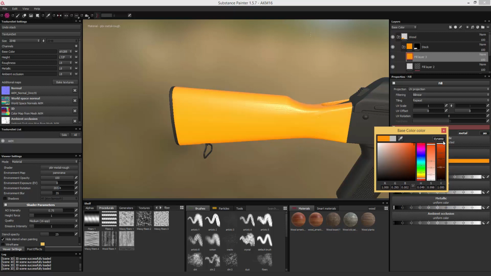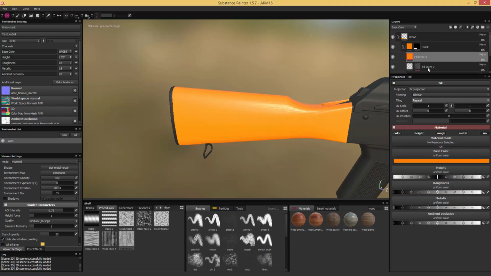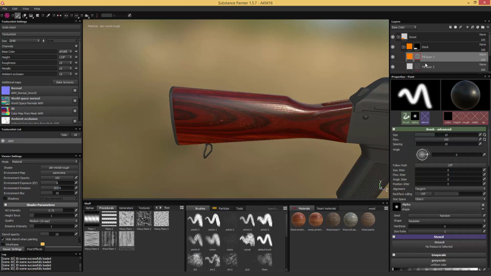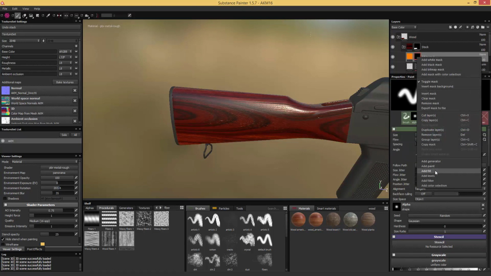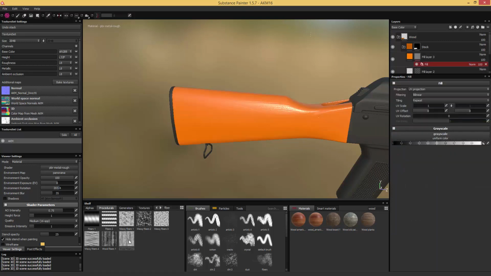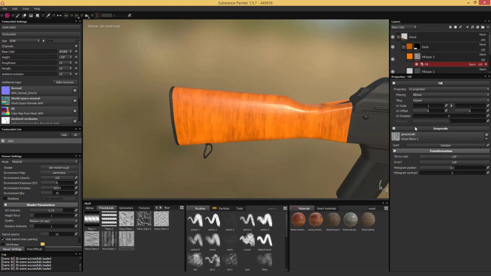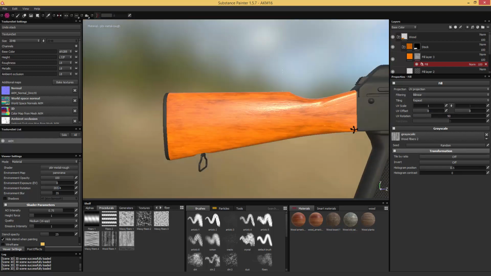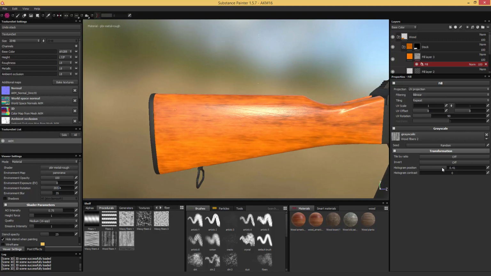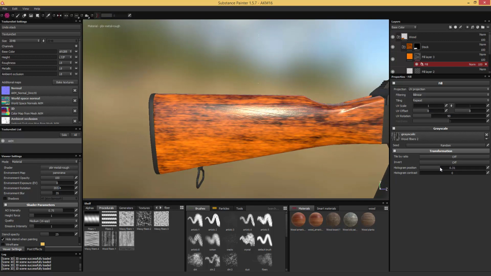Make sure it's saturated, and I will add a black mask and again a fill, and I'm gonna add another wood fiber in here. Gonna change the rotation around. And now I'm gonna make use here of our histogram position.